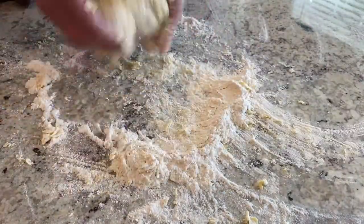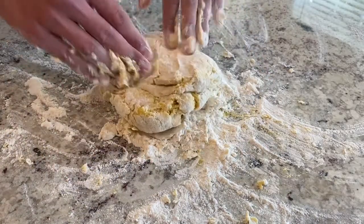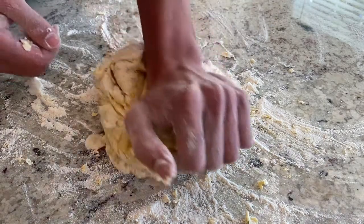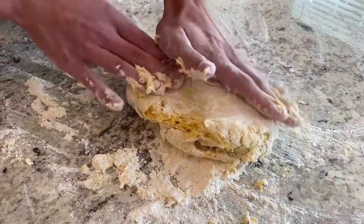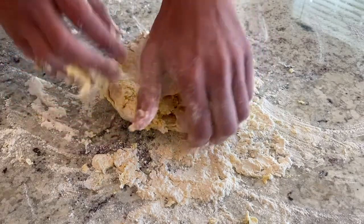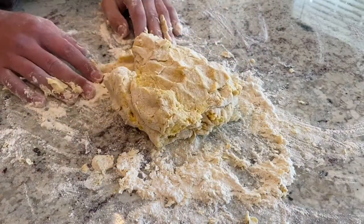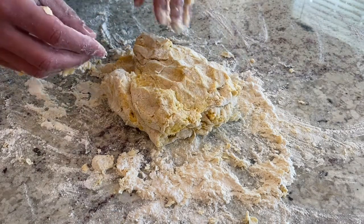So the way that we knead dough, now that everything is pretty much combined here, is using the palm of our hand, we're gonna push it out to flatten it, and then pull it back and fold it over itself. Then we'll rotate it 90 degrees, push our palm to flatten it, fold it over itself, rotate. We're gonna continue doing that for probably about 10 to 15 minutes.